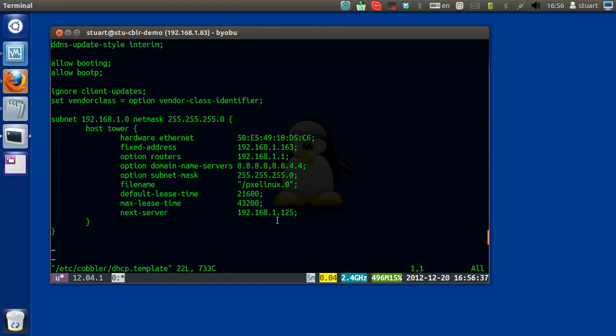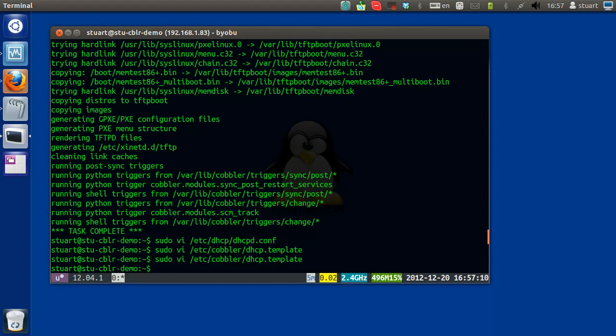Next server, this is important. This should be the same as what we're on. So this needs to be 83. That's the DHCP server telling the client that's PXE booting which server it needs to go to grab the files from, using the TFTP transfer protocol. So write that. Alright, then that won't actually be in DHCP. That won't be in here yet.